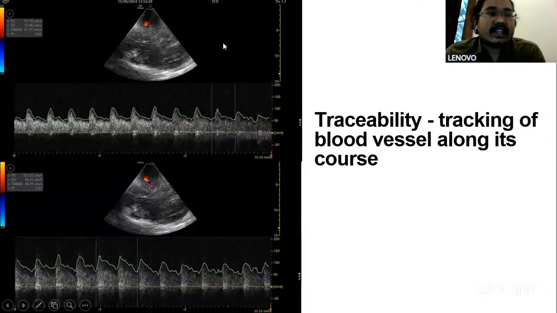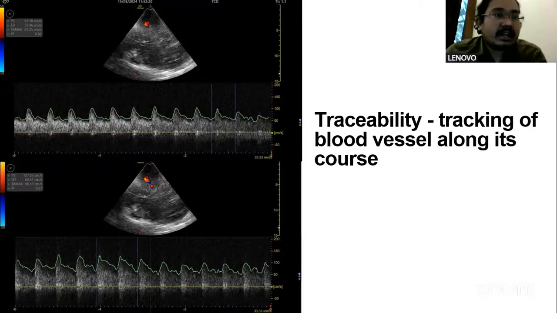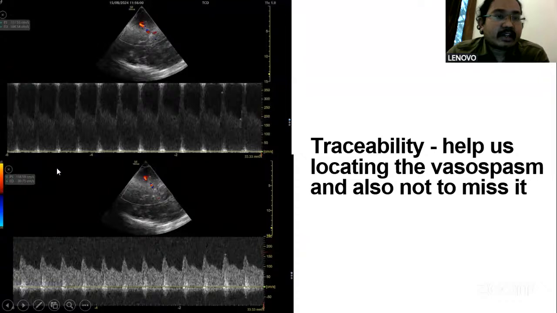So now in this case, what we are doing is we are looking from the distal MCA to the proximal MCA. So this is where distal MCA would start. So, and we are looking at this point. Here we have velocities of 67.25 TA max. Now we come slightly below it, we would get a TA max of 96.19 centimeters. Now, as we go ahead, we go further down.